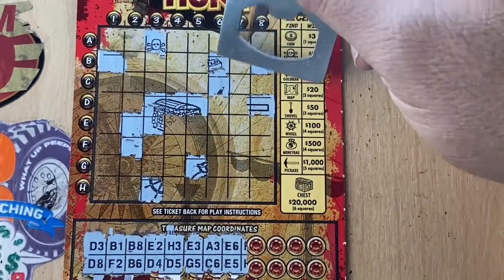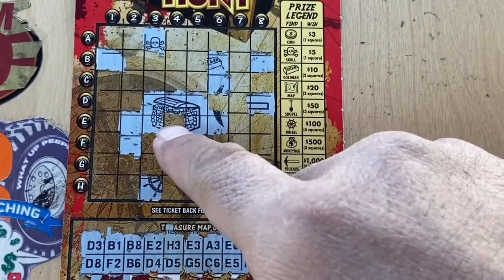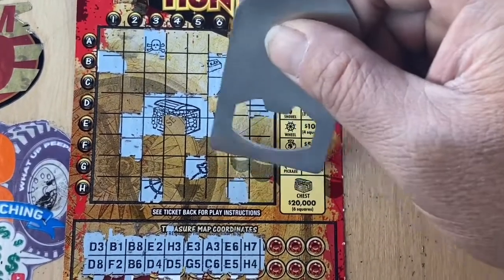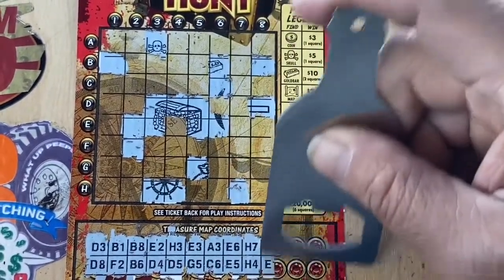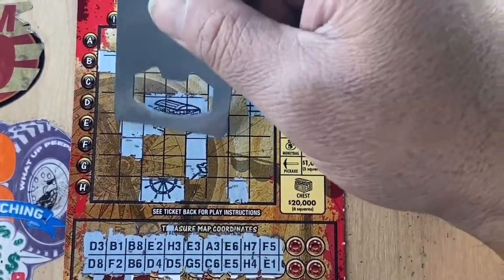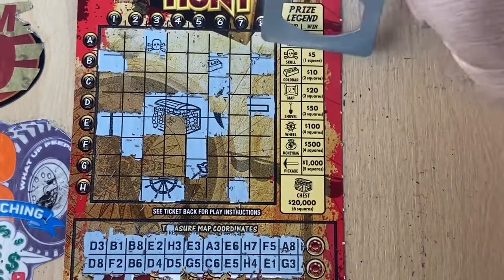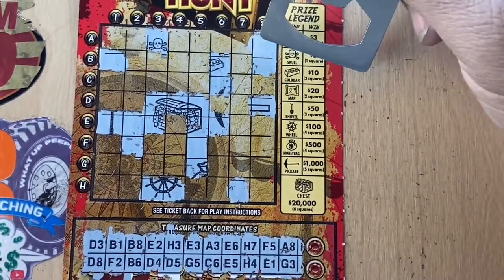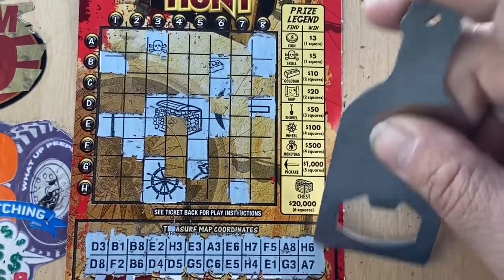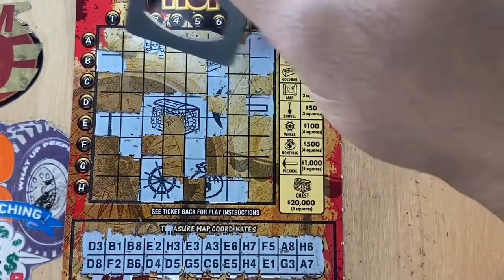E6 and E5. E6, E5. Okay, now we just need E4, and you know that ain't gonna be there. H7 and H4. H7, H4. F5. E1. A6. I mean, A8. G3. Last two. H6. And A7.